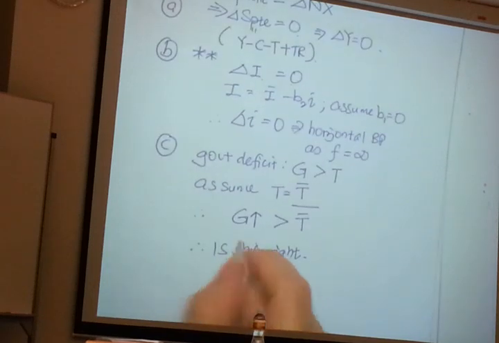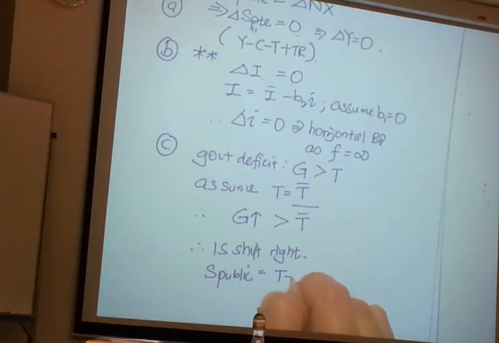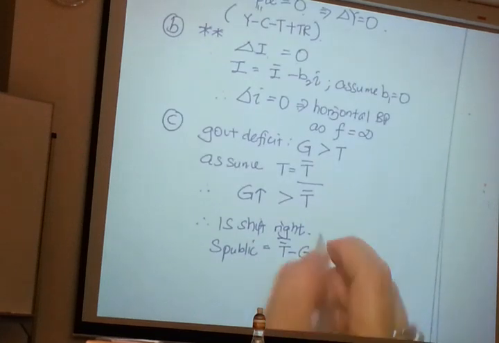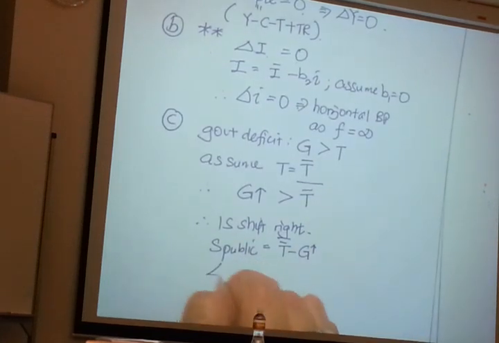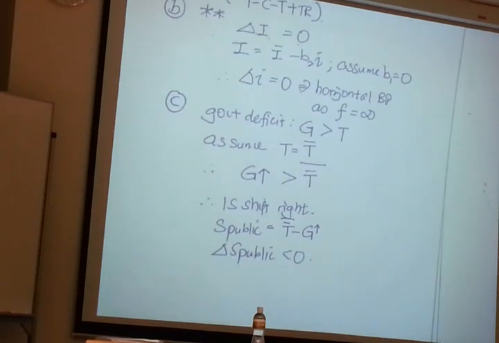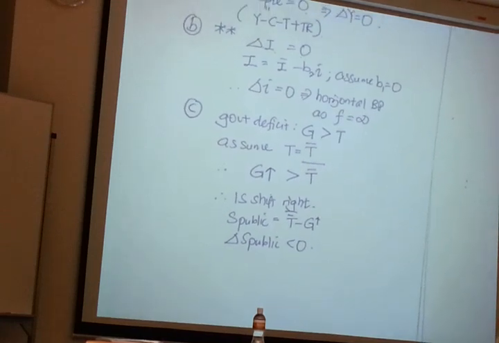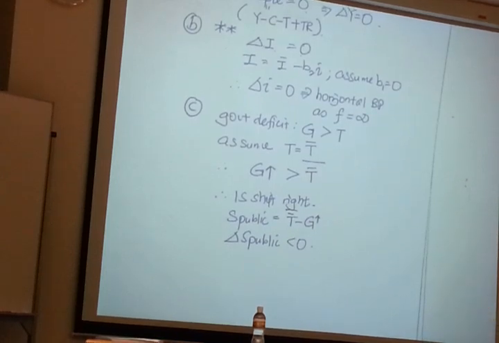Okay, and you know that S public, right, is T minus G. So your T was lump sum tax, but constant, the G goes up. So you know your S public is negative. So can you see, you are doing a very systematic approach to build up your answer. You look at the standard equation, you look at every function. Right? So in this case, you want to highlight. You're going to shift the IS to the right.